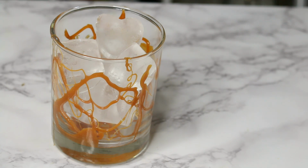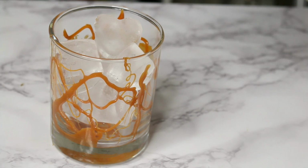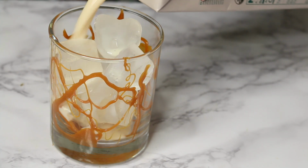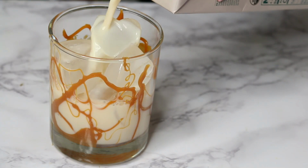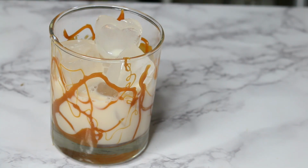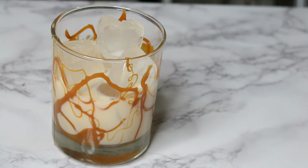For my milk, I'm going to be using oat milk, but you can totally use whatever kind of milk you'd like. If you're adding vanilla, just mix it in with your milk before you pour it into your cup. Now you're going to add your espresso on top.